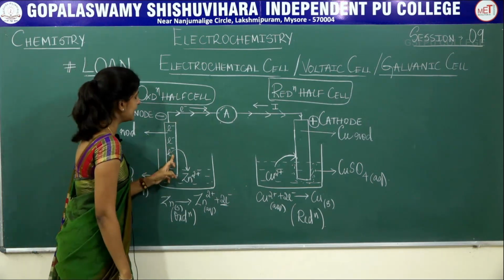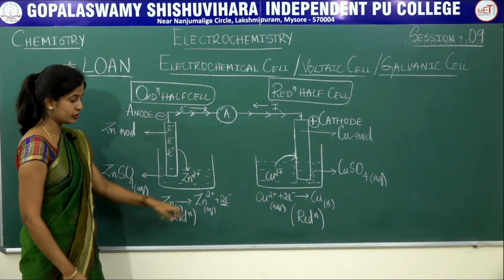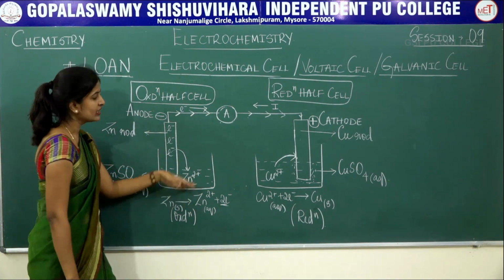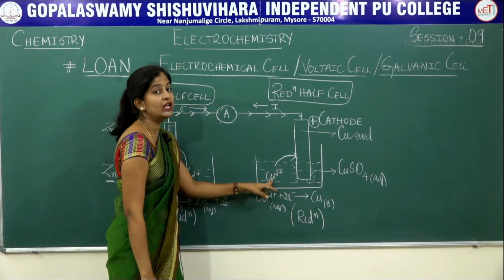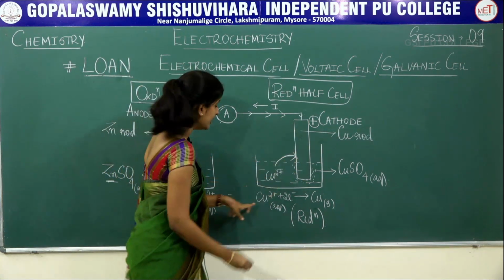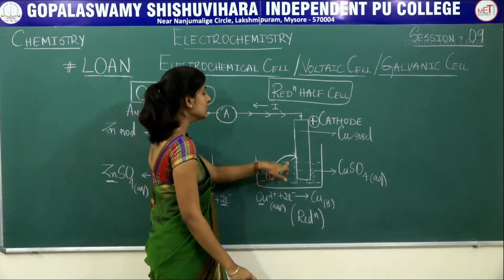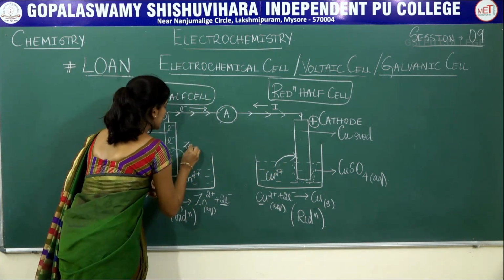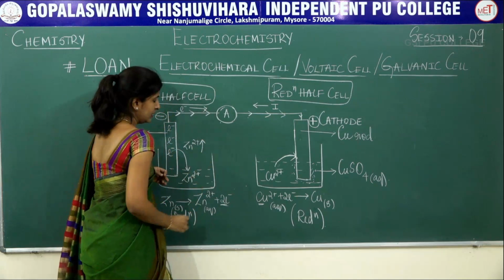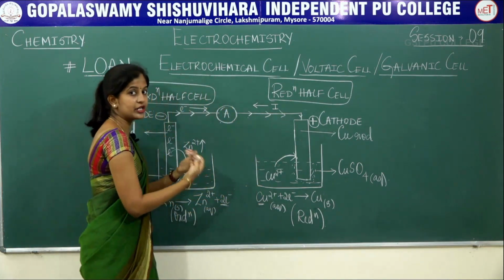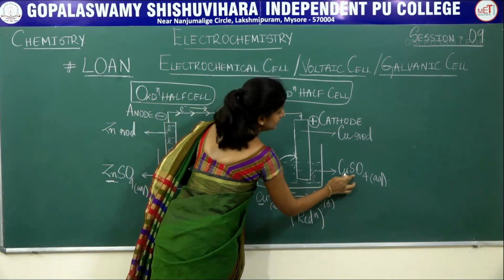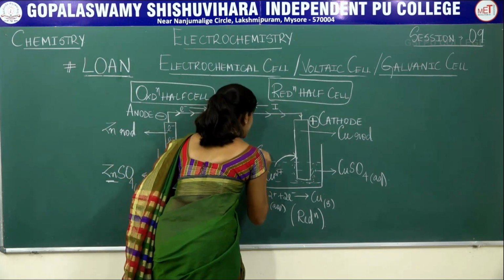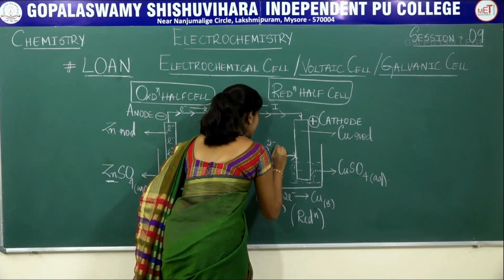As the zinc ions enter from your rod into your zinc sulfate solution, obviously your zinc ion concentration increases in this first chamber. As well, here, since the copper ions will be getting deposited over your copper rod, the copper ion concentration decreases in this second chamber. So first cell and second cell. Here the zinc ion concentration increases. Here the copper ion concentration decreases, which means that the sulfate ion concentration will be increasing.